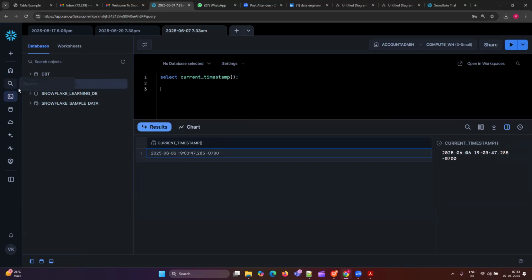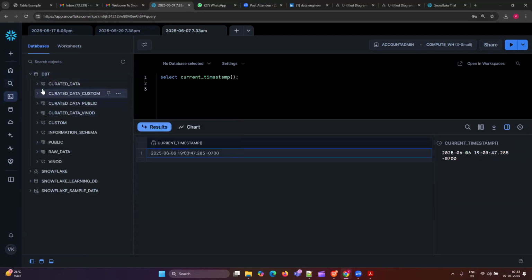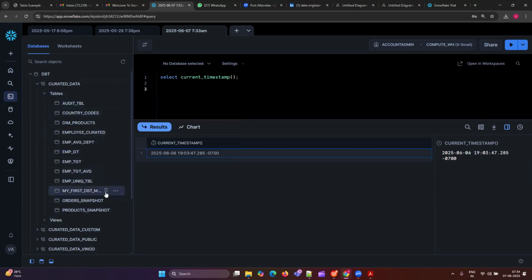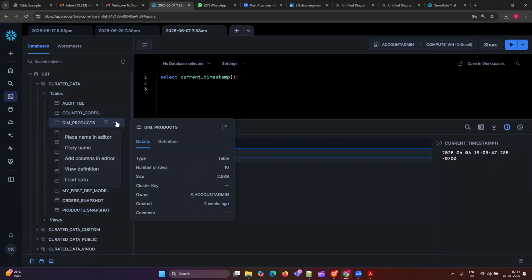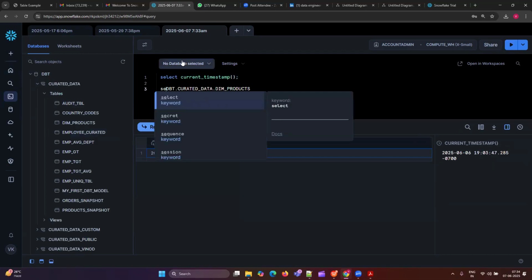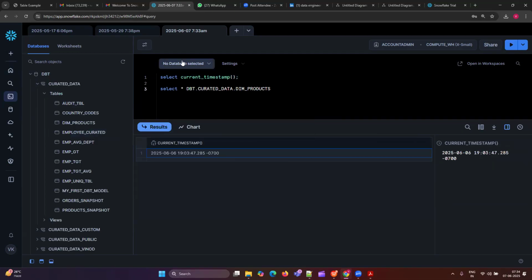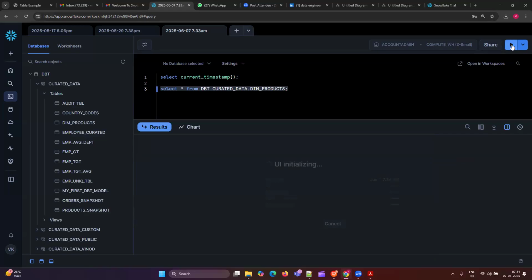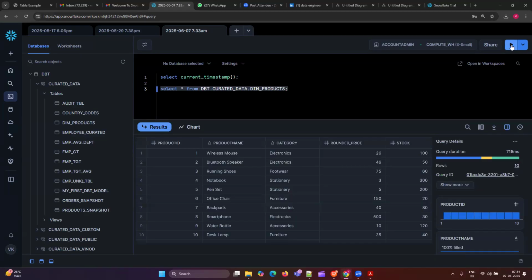For example, I'm trying to run a query from a particular table. This table I have already created. We are going to see this later, but I just wanted to show you how to query a table here. So this is how you'll see the results here.